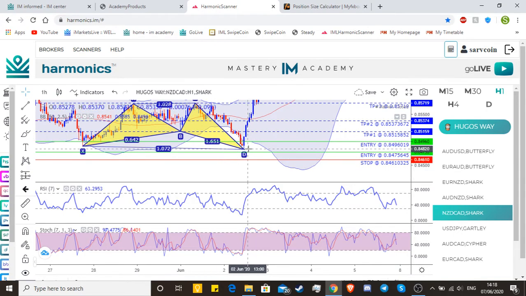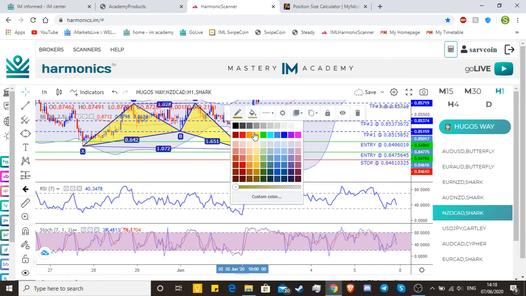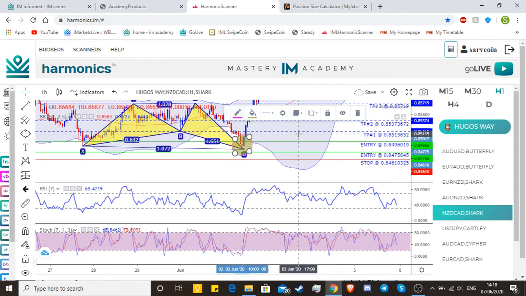So confirmation number 1, you want the most recent up to 3 candles to be on the D point, which you want to be either touching or passing the entry points, right?